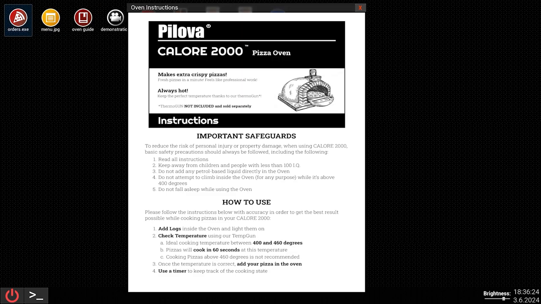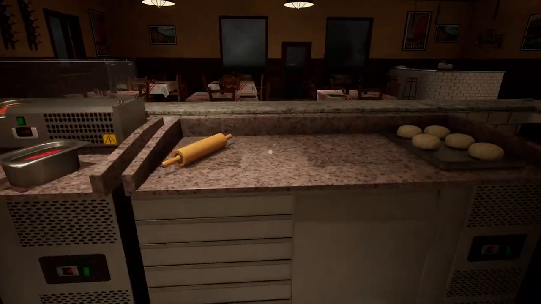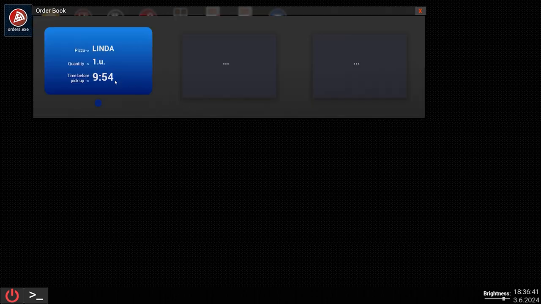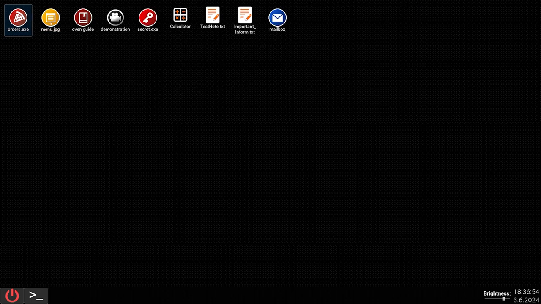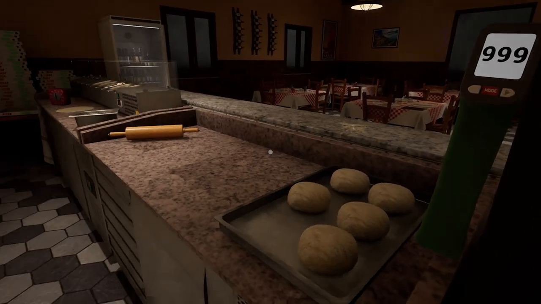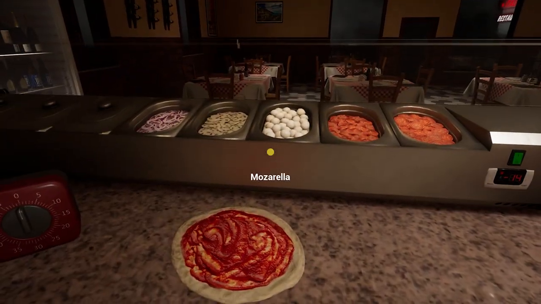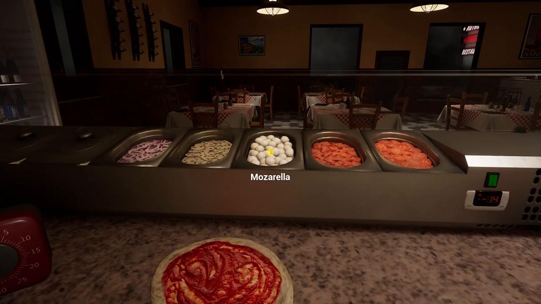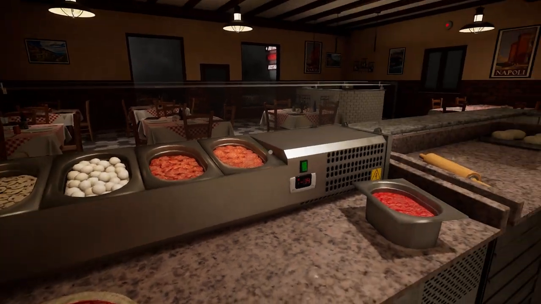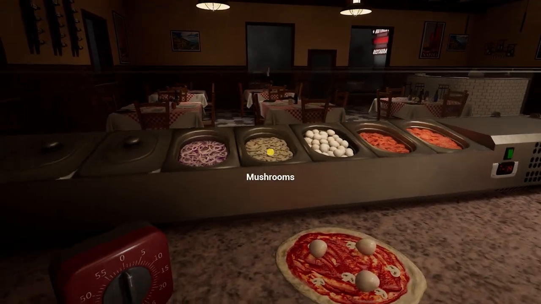No orders. Ah. Linda. Okay. Pizza. Linda. Quantity. One. Okay, but what goes on it? Oh, tomato sauce, onions, mushrooms. Got this. Oh, that's the wrong kind of cheese, isn't it? Where's the shredded stuff? All right, whatever.